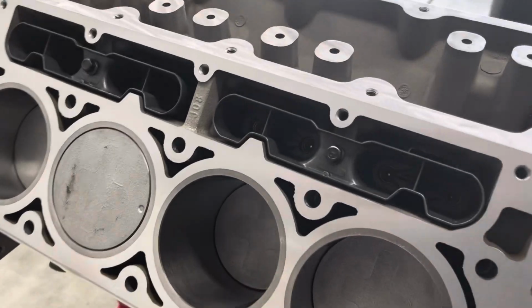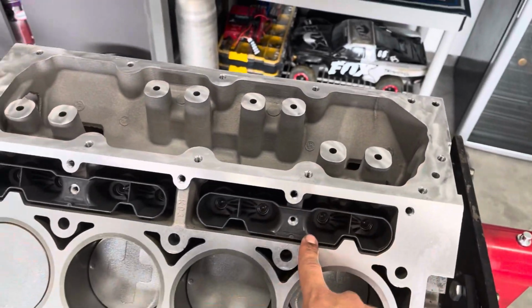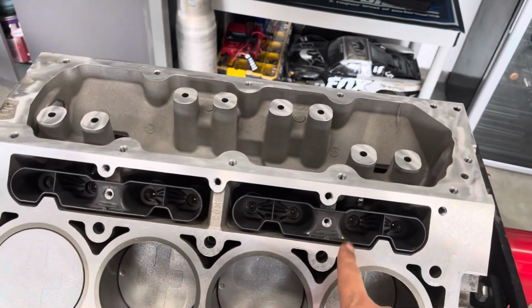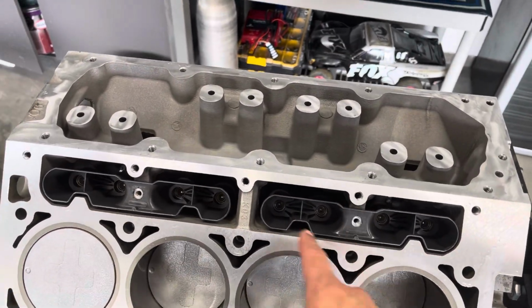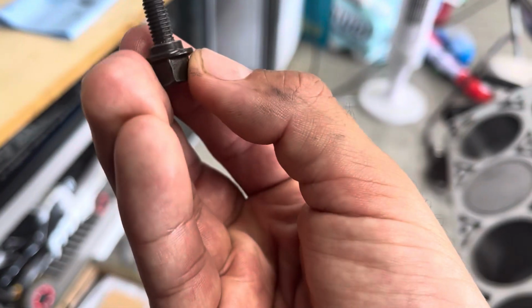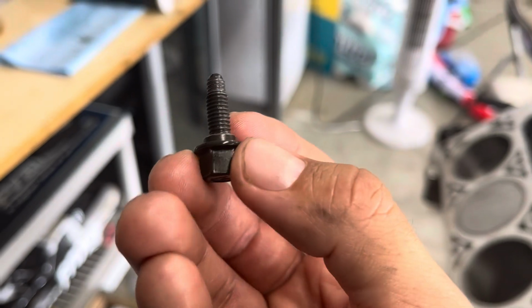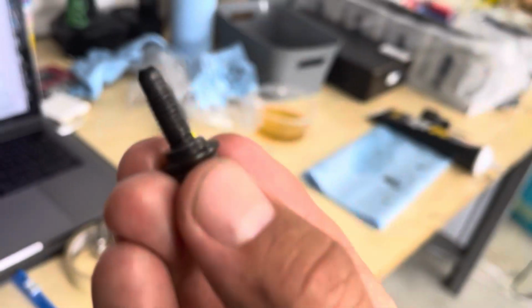Lifter trays are in with their new lifters. Just so you guys are aware, these bolts right here, not much torque, 106 inch-pounds, not foot-pounds, 106 inch-pounds for these little bolts right here. And you must use the factory bolt that has a shoulder on it. The shoulder sits against the metal so that the bolt doesn't squeeze the plastic, breaking the plastic. So you must use OEM bolts with the little shoulder you see right there.